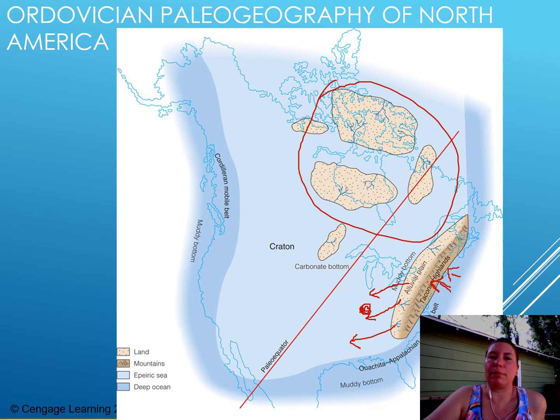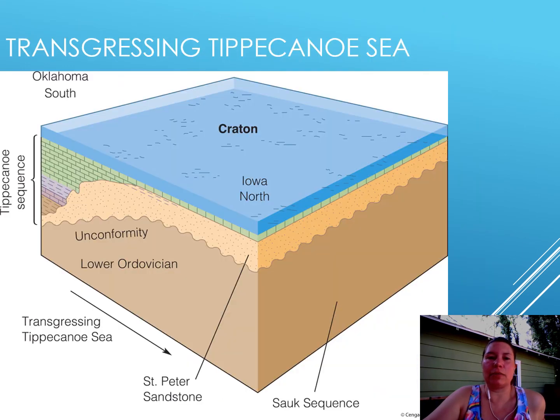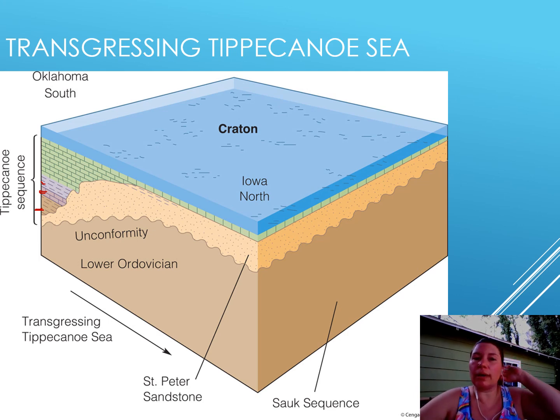that's going to represent the boundary between the Sauk and the next sequence called the Tippecanoe. So the Tippecanoe Sea is also where we have a transgressive sequence, so we have sea level rising. Same thing, we have our kind of clastic environments, more of a limestone environment. Whenever we go from clastics to limestone, it means sea level is rising. Whenever we have the opposite, then generally it means sea level is falling. So we're going to see more evidence of this over parts of the Midwest like Iowa and Oklahoma.